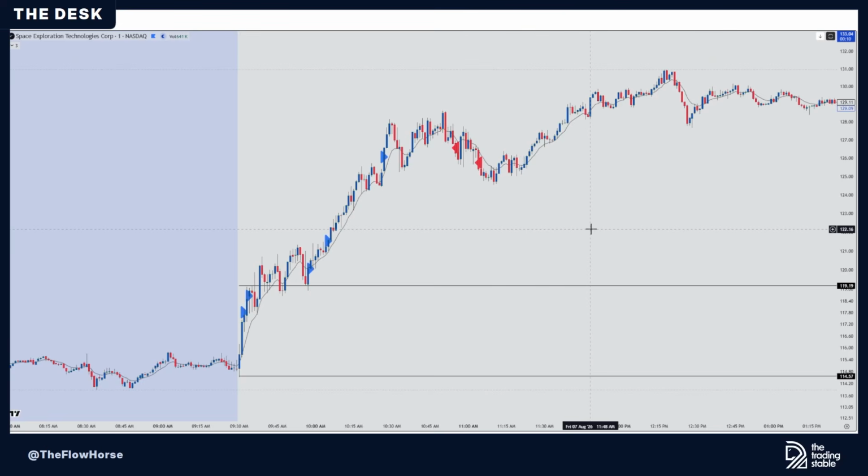All right, let's go over a trade that I shared live in the stable the other day. And this is SpaceX. And this was an intraday long. We have our first entry points right here, and then the additions, and finally the exit. And as a side note, at the time, I was also updating about a longer term position. I've covered that in detail over the last month. I think that SpaceX is a good multi-month, multi-year long at this point.